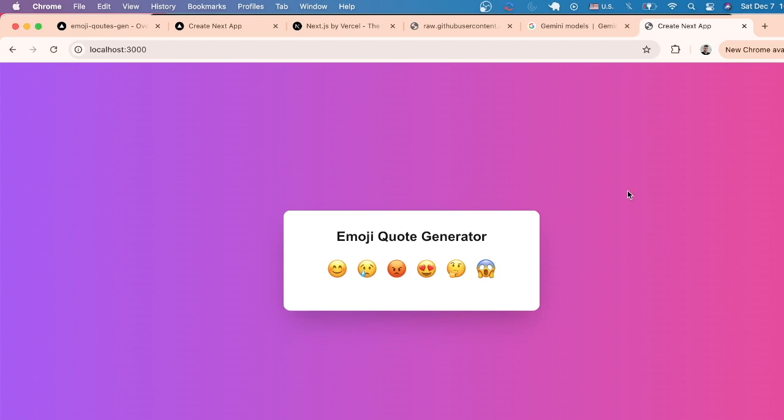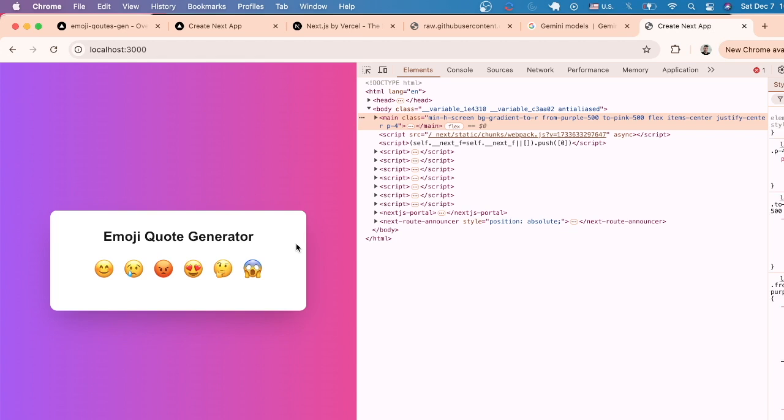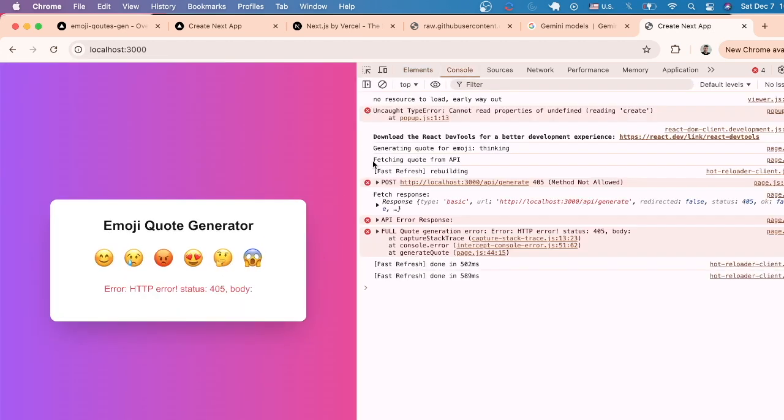This is our front end, but if we click, we are going to make a call, fetch code from API. It's trying to fetch a code from the API, but since we don't have any route or any API call there, we're seeing that method not allowed, and there is no response.